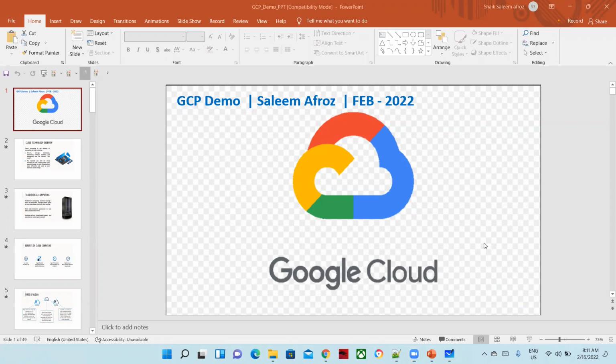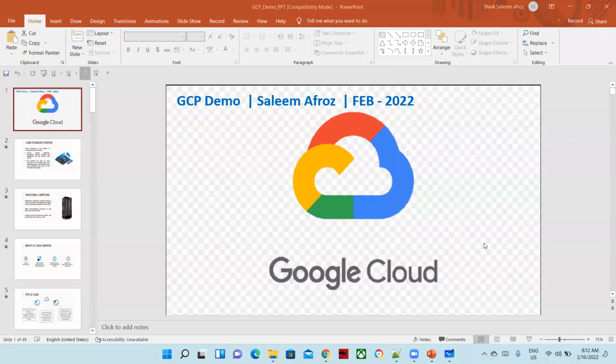Second point, about today's scope: we have four items today. One is a discussion on cloud computing. Then we discuss what GCP is, what services are available, how the jobs are available in the market, what salaries organizations are giving, and how GCP is used by the majority of big MNC companies. The third part covers scenarios where we can use cloud computing, especially GCP, which services to use and what they are used for, especially in IT projects. The last part is questions under this discussion. This is the high level scope of today's demo.